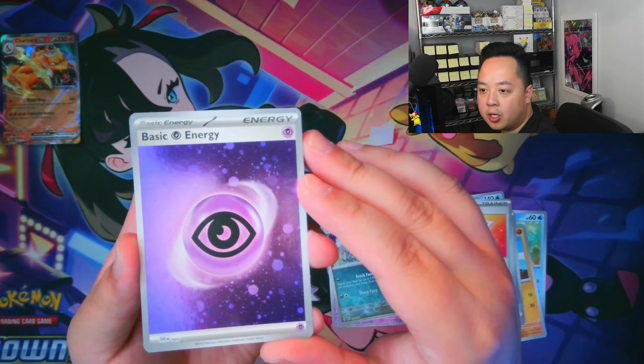I figured everyone is already going to be covering the ETB right off the bat, so why not do this product first so we can take a closer look at it — and we'll cover the ETB too eventually. I just went a little too fast. But look at this Nidoqueen — you don't really see Nidoqueen or Nidoking in many other sets. Machamp is looking good and pretty swole. And the reverse Taurus — two for two on reverses!